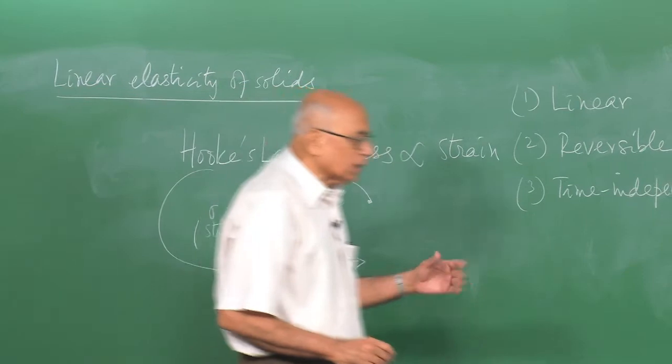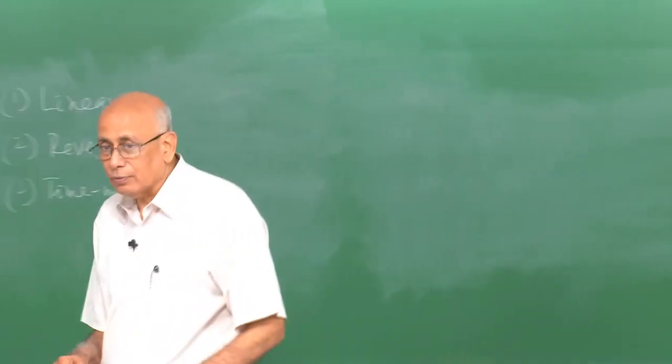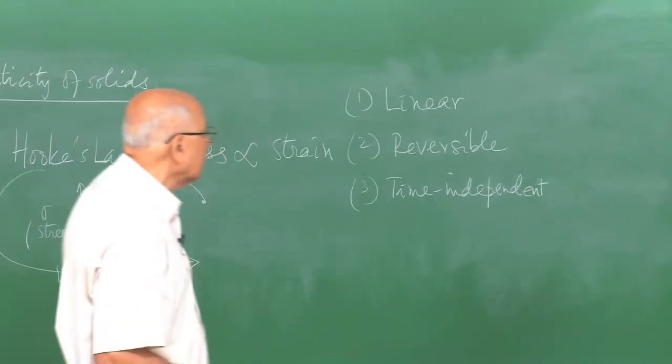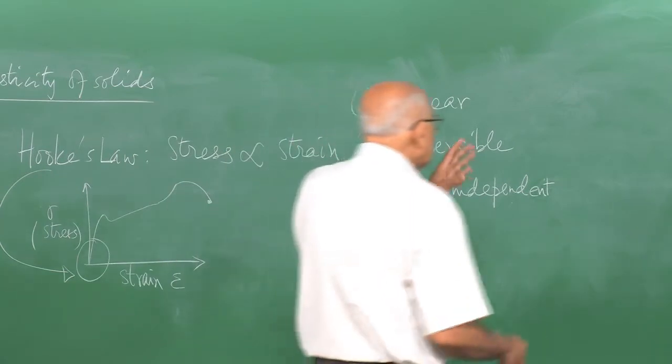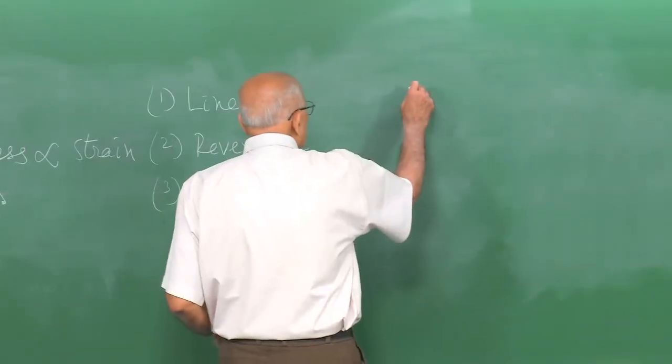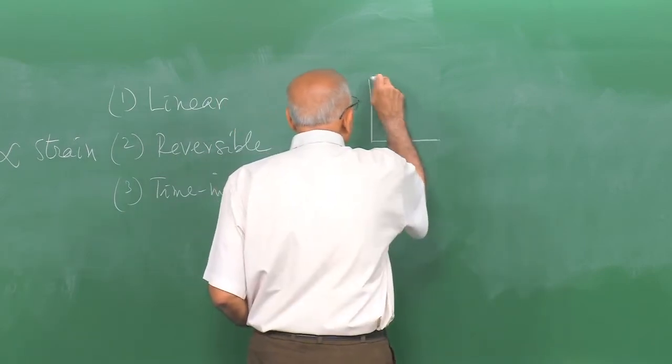But now we have to ask, what do I mean by this stress? What kind of stress is there? Are there different kinds of stress, different kinds of strain? And the answer is yes, and this is what we are going to talk about. The simplest one in the way of looking at this is as follows. Imagine a unit cube of some material.